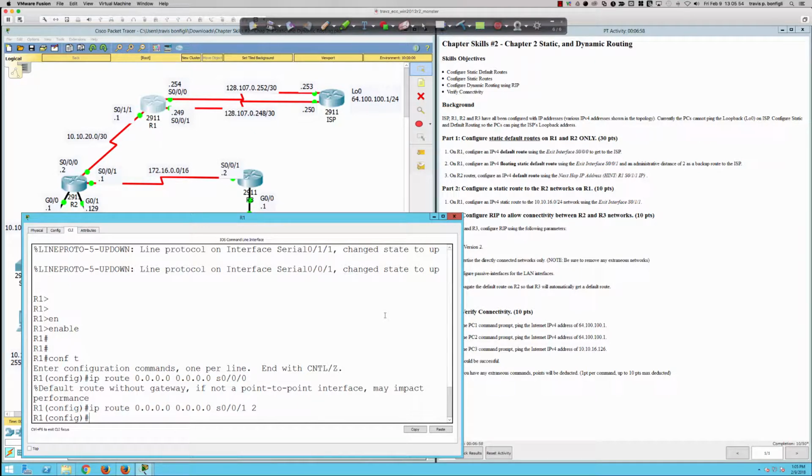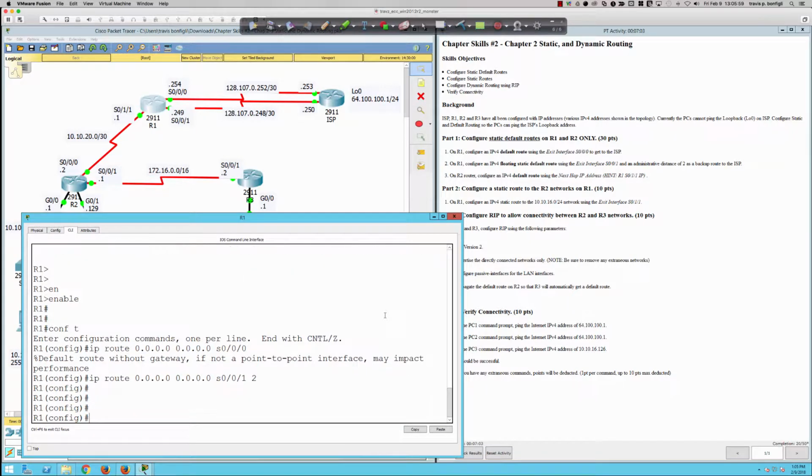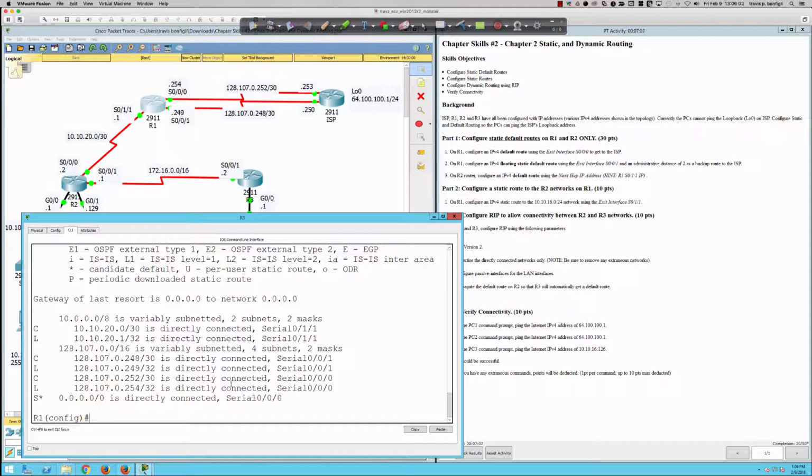And if you're looking down in the lower right-hand corner, you can see that we just picked up our second set of 10 points. So when I say do show ip route, we see a single static route, right? A single candidate default route, which is a static route that we've created. And it says directly connected, and we've created it as directly connected. Those were the instructions that we were given, as well as for our floating static. But where's the floating static route? Why is it not showing up in the routing table?